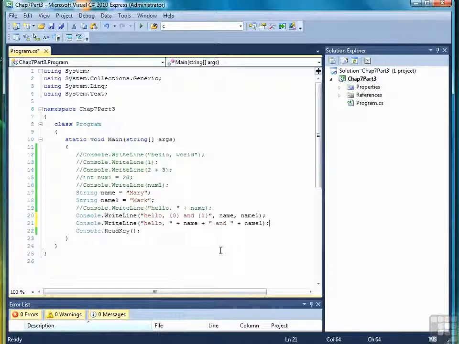There's really not much more to say about console.write or console.writeLine. I primarily wanted to show you the placeholder method in this lesson. So with that, we'll stop and move on to the exercise for this chapter where we're going to develop a form letter using the techniques we've learned for input and output.